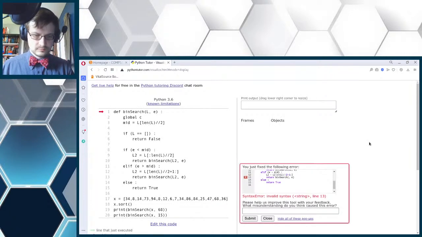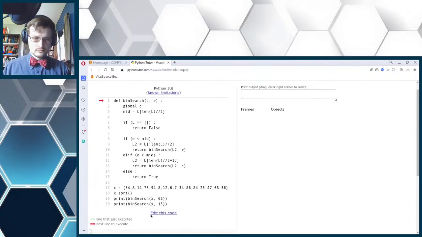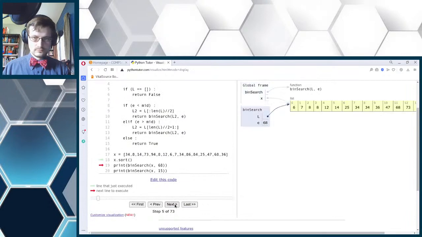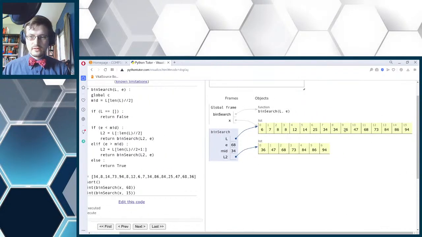There we go. So we find our midpoint. Is E less than the midpoint? No. Is E greater than the midpoint? Yes. So then L2 becomes the top half of the data structure. Right? Good.